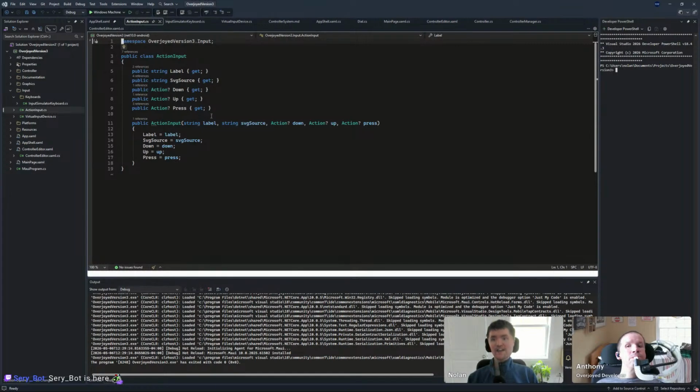And then for axis, this would be a lot bigger because you'd have accelerations and dead zone and all sorts of different stuff.